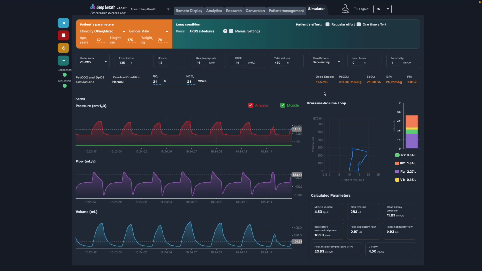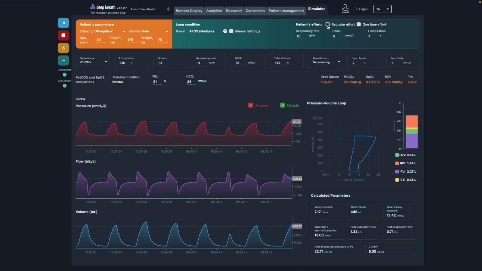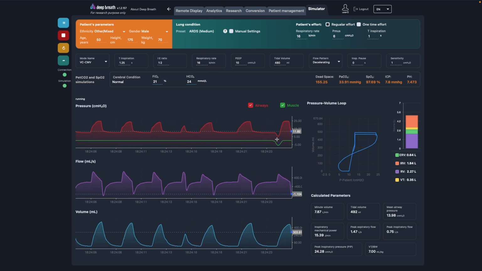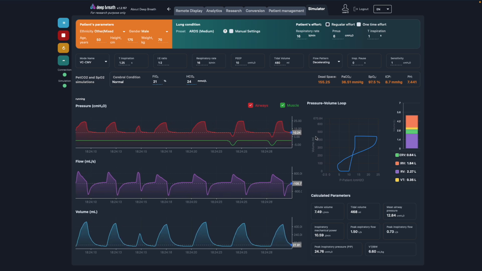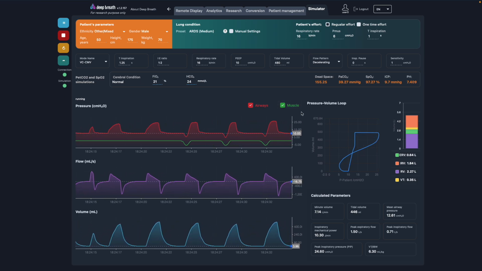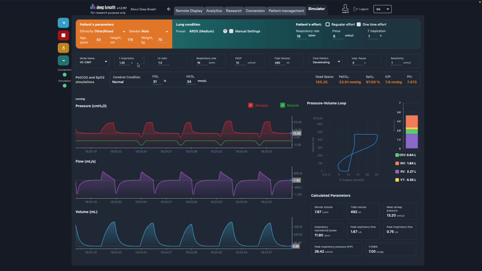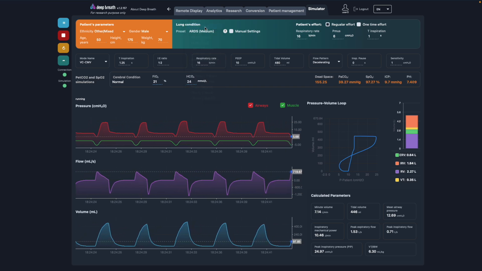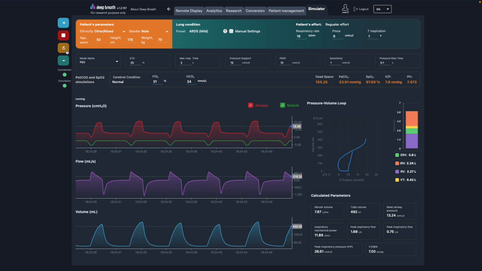And what else we can do is add patient effort, for example, trying to trigger a patient-triggered breath. So we see that, yeah, now it's a patient-triggered breath. It works well. So now it's volume control, but with a patient-triggered breath. So that's something that we can do, and assume the patient is now much better, and we can switch to pressure support ventilation.